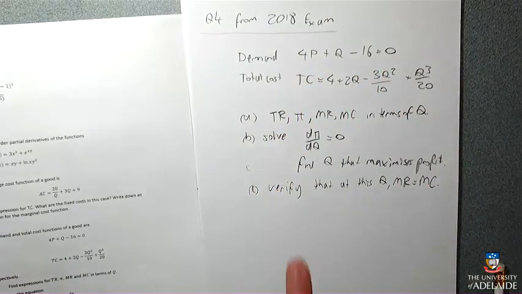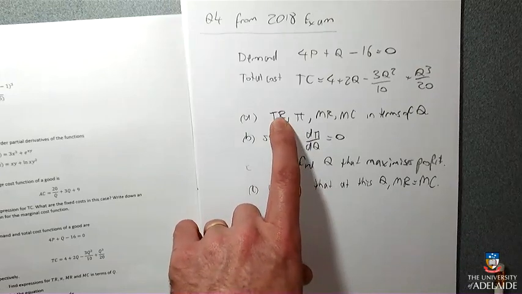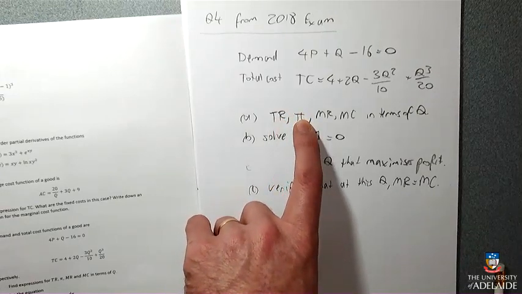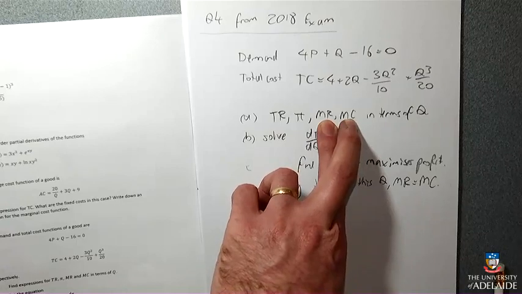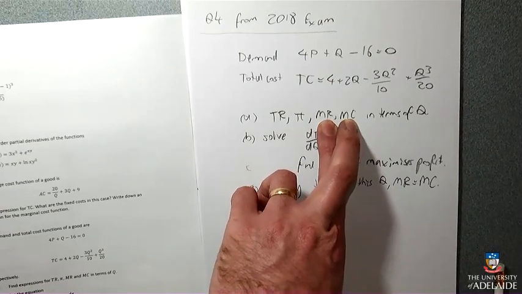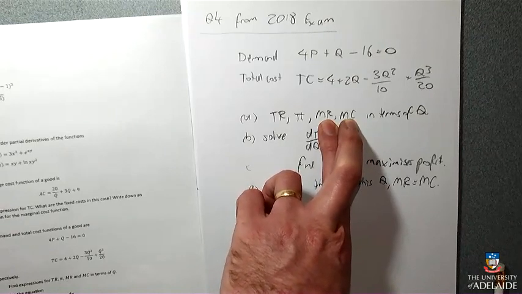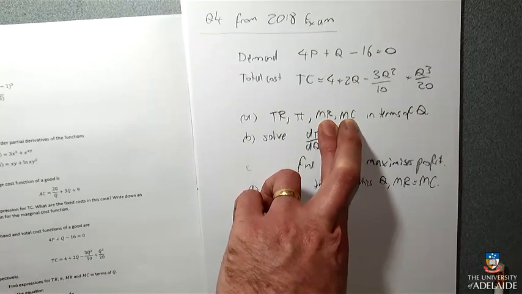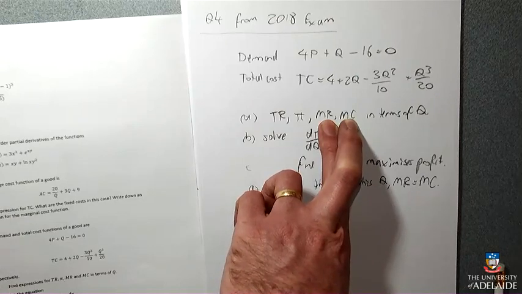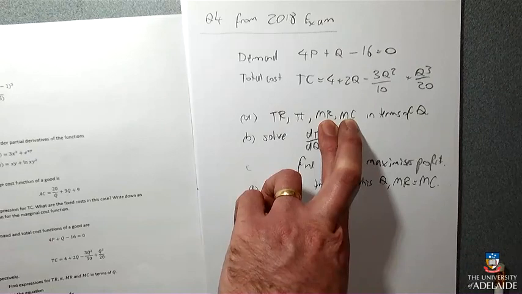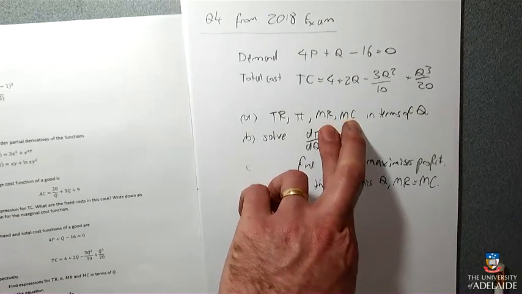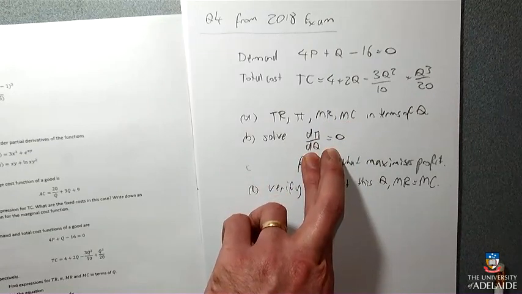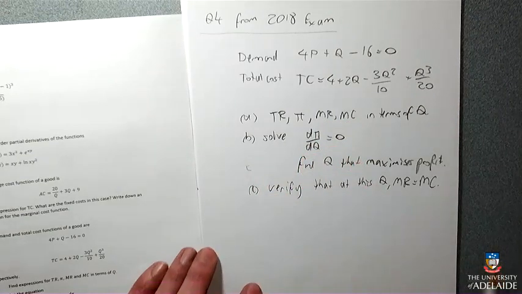Now let's ask what it actually asks me to do. Total revenue. Okay, I need to find the price, and then it will be price times that. Profit, I can do total revenue minus total cost. Marginal ones should be derivatives, because marginal anything is a derivative. All of these assumptions are that the Q is actually in millions or thousands, because a derivative only works for a very small change, and so you need the change to be small relative to the size of the object that you've got. So if your Q's in thousands, then 1 is 1,000th of what Q is, so it all works. Okay, and so then the derivative should be 0 at the maximum. All right, well, let's see what happens.